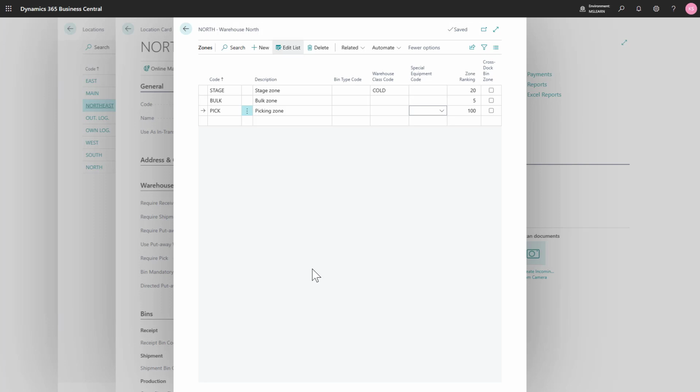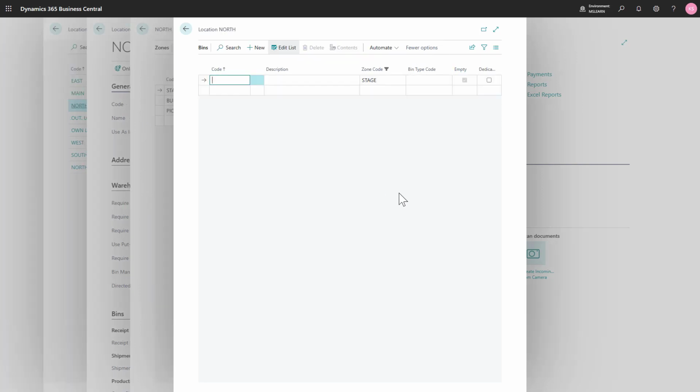So very important. So in this case, because we created zones, I will also start from a zone because then you can also see the added value. Business Central will copy these values to the bins that you create for a specific zone. So I will go to related, zone, and then bins. All right, so there we go.